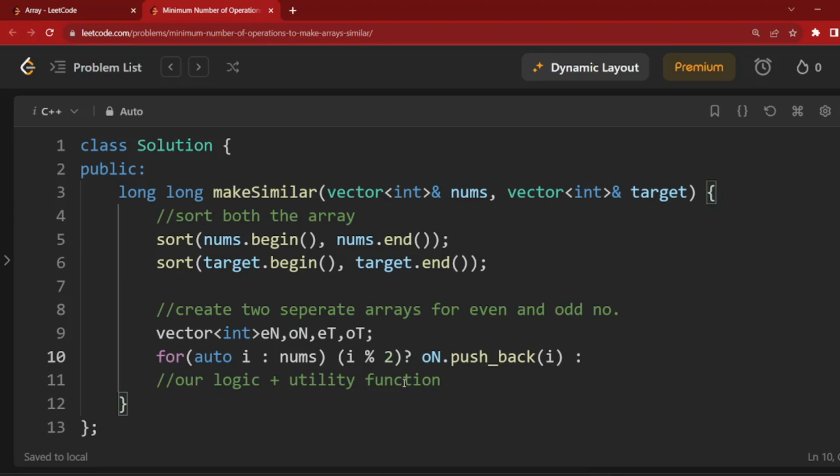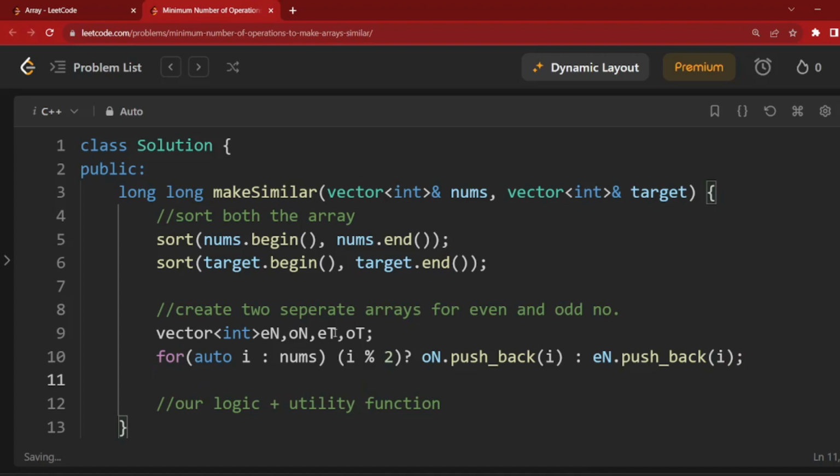Okay, if it is true, what does this mean? True means it is returning a value greater than zero. So whenever the remainder is non-zero, it means it is an odd number, and if not, then it is an even number. Now push back i. So that's it. It's one line, you can do it. Okay, hope it is clear to you guys.